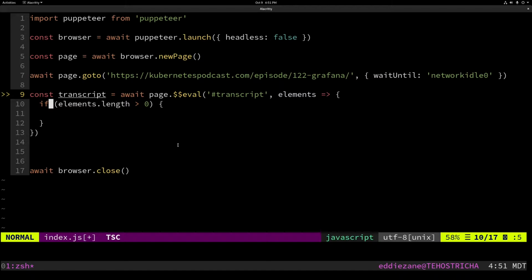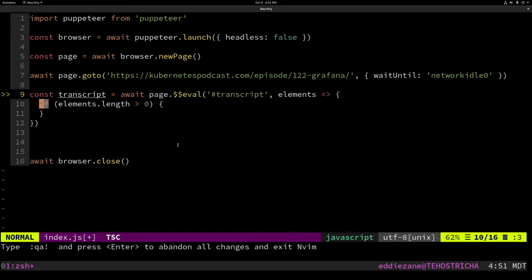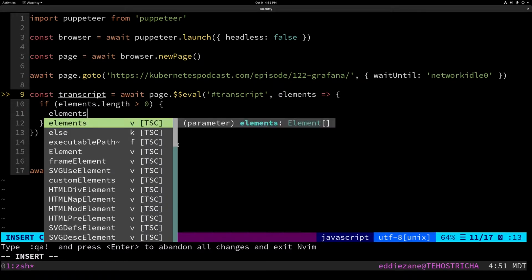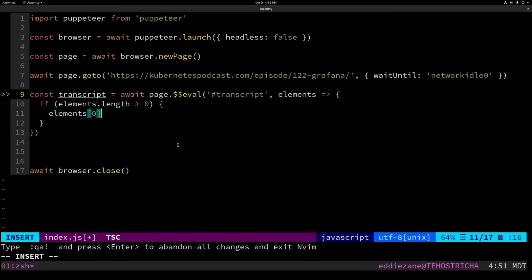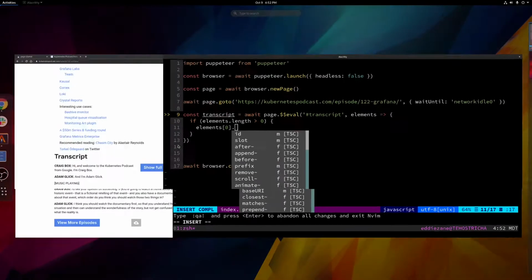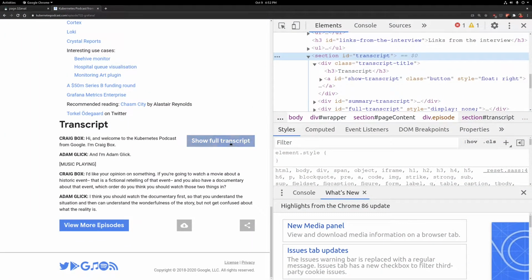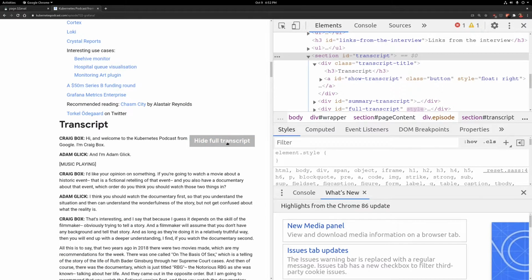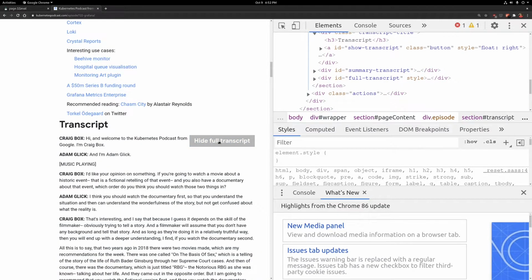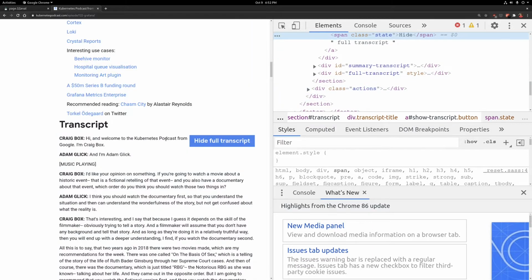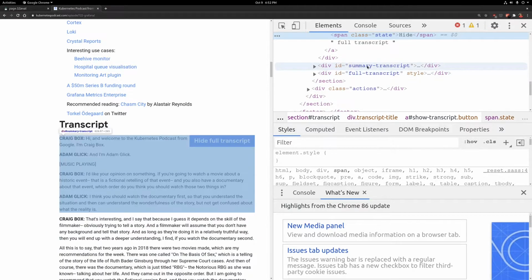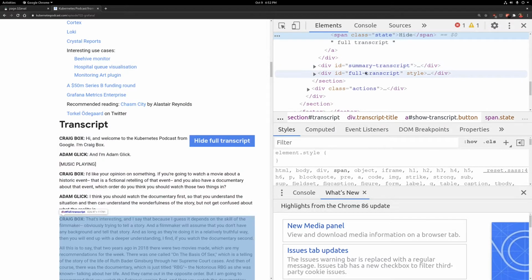And if it is, we want to grab the first element out of that list. And then we want to look at first, so we have to click this show full transcript button because we want to extract the inner text of this whole section to make it easier to parse, because the summary and this full transcript, you can see here, they're separate.